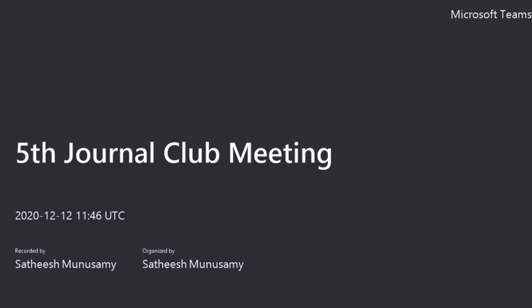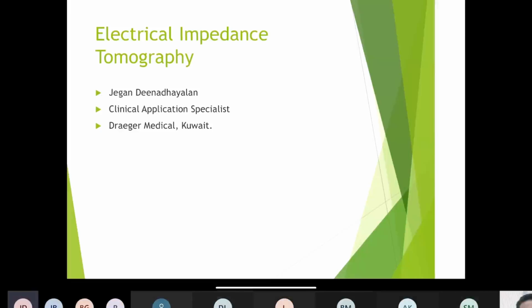Okay. So the topic is electrical impedance tomography. This has already been implemented in practice in European countries, Canada, and Australia. Many countries already have it in practice, but in the Middle East and Asia, this is a new upcoming concept, which is very much essential in our clinical routine.